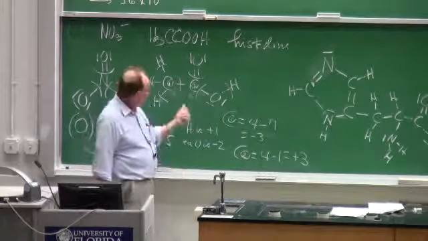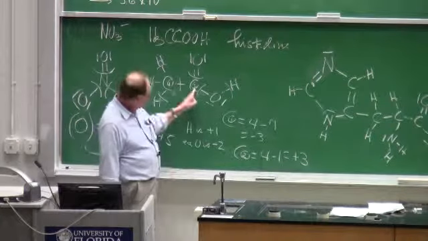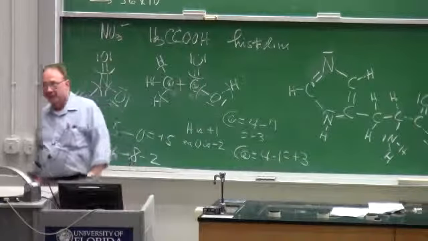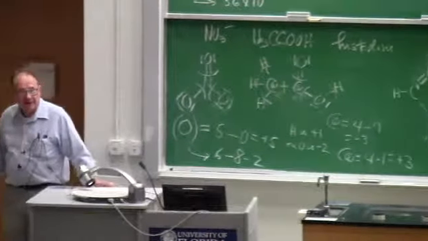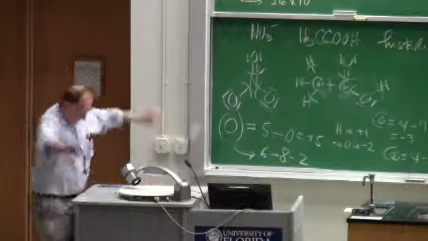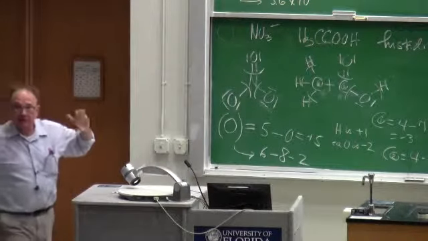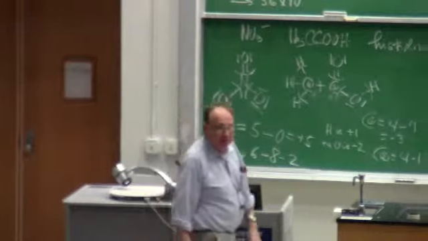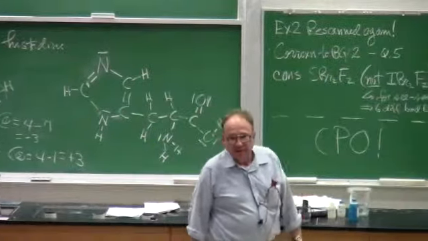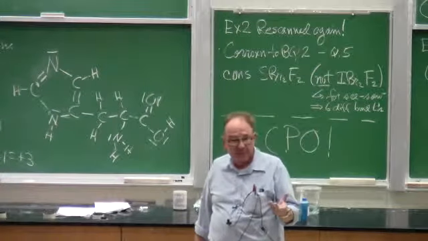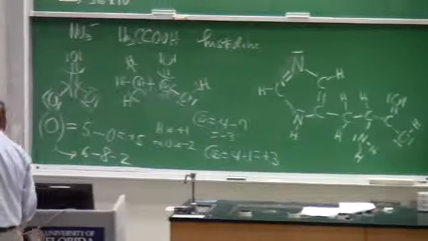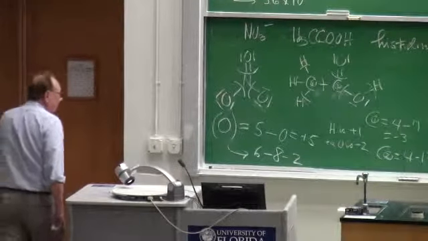But if a nucleophile attacks one of these carbon atoms, it's going to hit this one. Nucleophile. Nucleus loving. It's looking for something which is, from a relative charge standpoint, plus or minus. It's looking for positive. In the nucleus we find protons, don't we? So this shows you the chemistry of this.